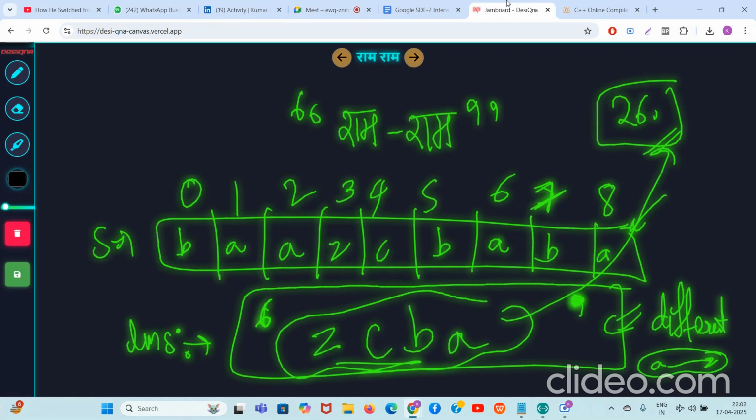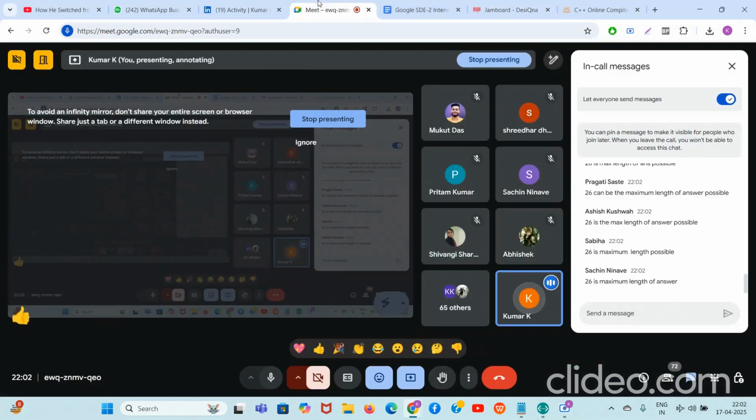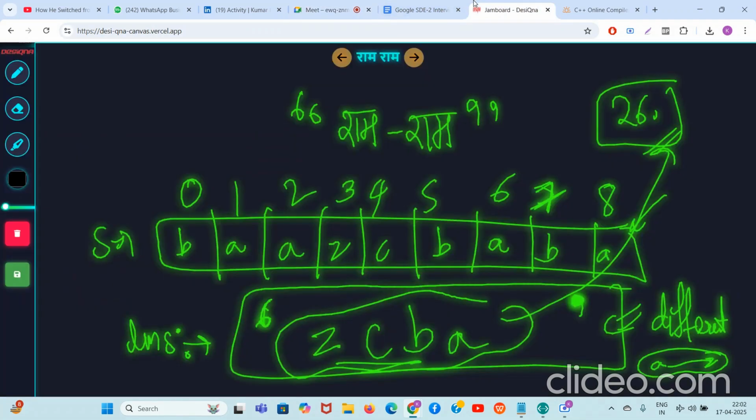We are going into so much depth of greedy algorithm. Your brain is becoming stronger by being my student. So 26 is the maximum possible length of the answer. It means you can do brute force also. Nothing will matter here, okay? Clear? So guys, what will be the algorithm?